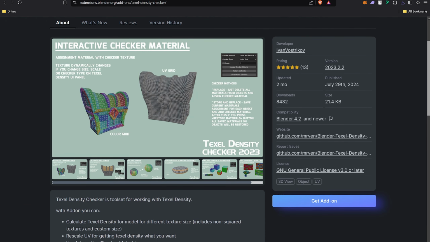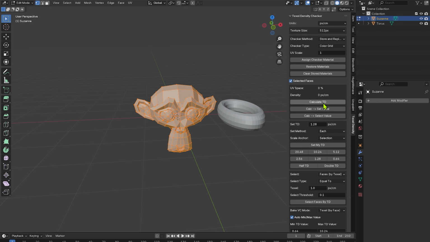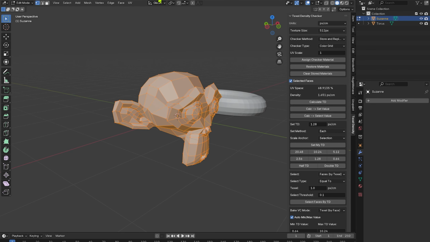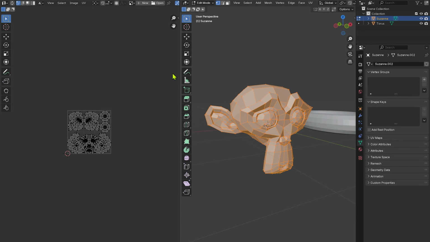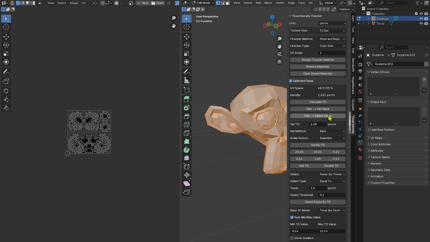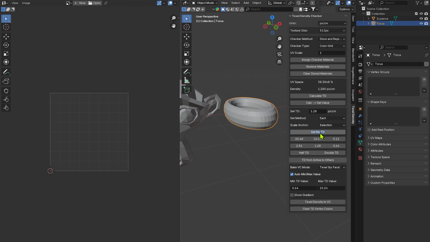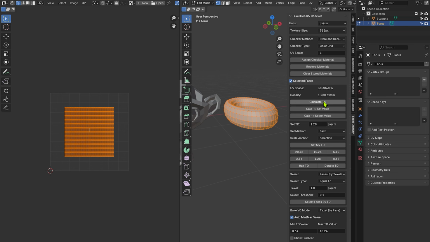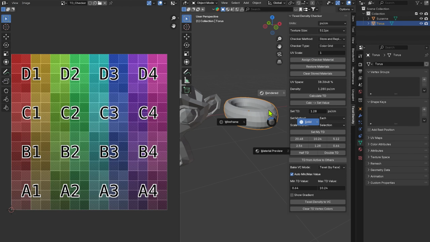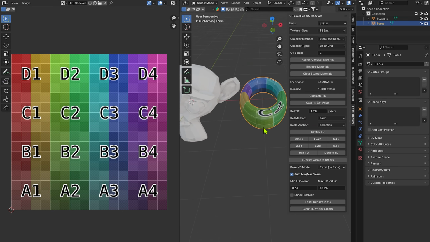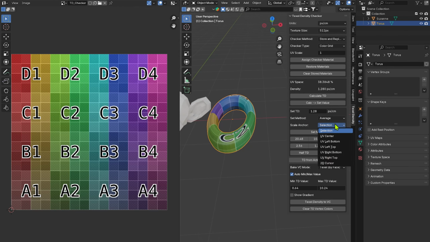Okay, next one is for UV editing. There must be some cases where you used the tile map to show how much you can condense the stretching, or how little you can stretch in UV maps. This add-on helps you to check your UV unwrap. It doesn't help you with UV unwrapping itself, but it helps you while you are unwrapping a UV.